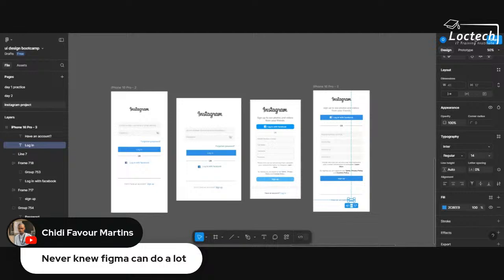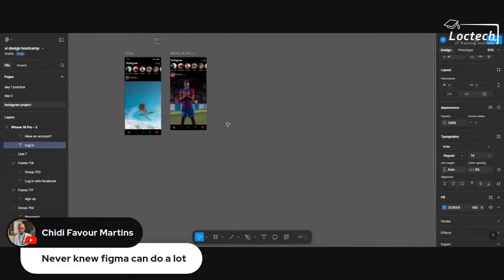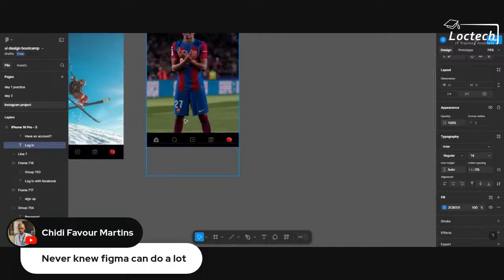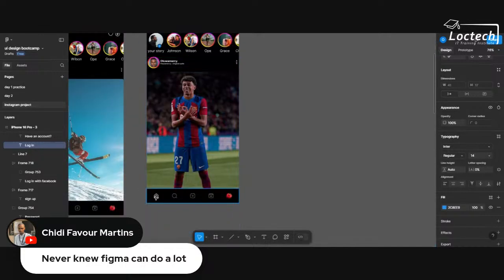So that is how far we can come for today. We are done with our sign up screen and our sign in screen successfully. We also completed our home screen here together. So we've really done a lot today. So just a quick recap. We learned how to create a navigation menu, a navigation bar by importing icons. We talked about iconifying in the previous class.